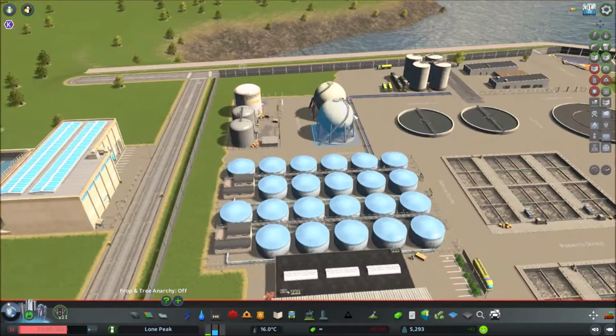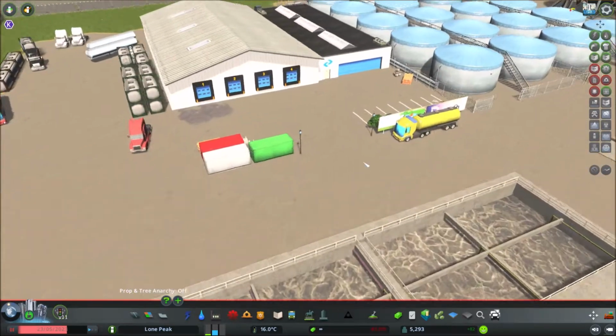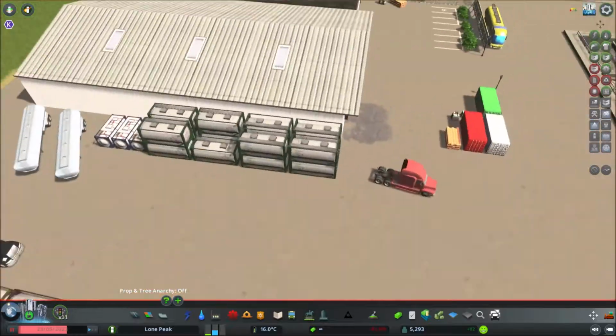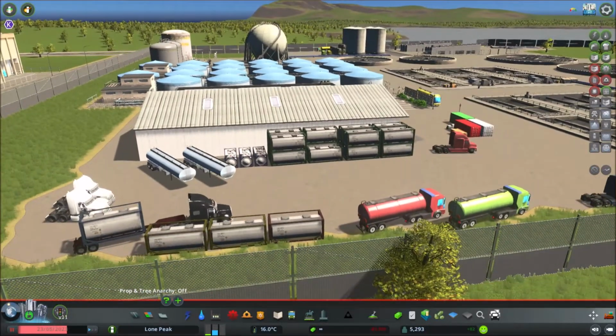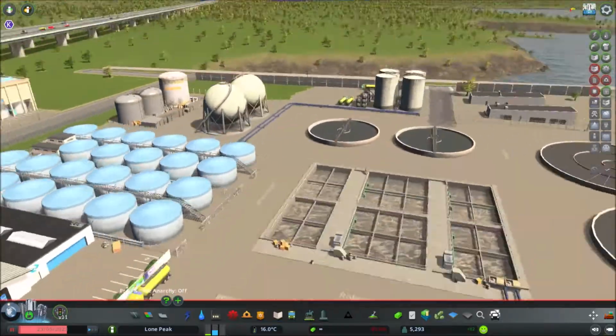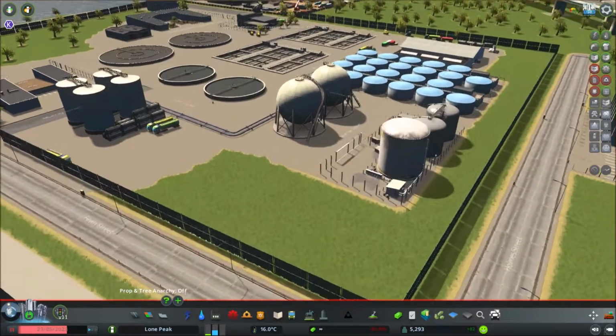I haven't decided yet. And then, as you guys saw, I threw in some assets here. I parked a couple trucks out front, threw in some containers. So the idea is that this is the receiving area for all the chemicals for the treatment plant. And this is kind of like a bulk storage for, I don't know, something.